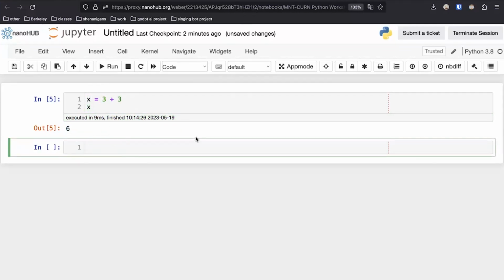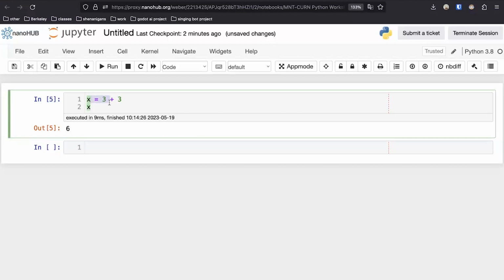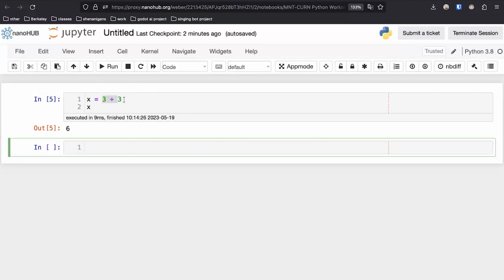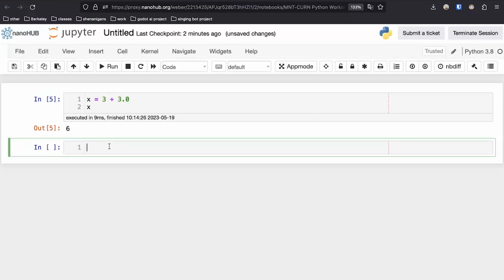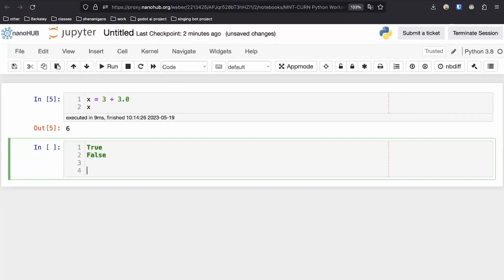Remember that in Python, I just declared a variable. In order to make a variable, you just write the name of your variable, in this case x, then equals, and on the right-hand side of the equal sign, some value. We can work with numbers. We can also have decimal numbers. We can have Boolean values, which are either true or false. We can have text, which are called strings because they're a string of characters.